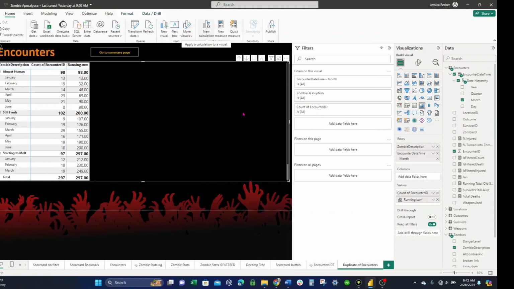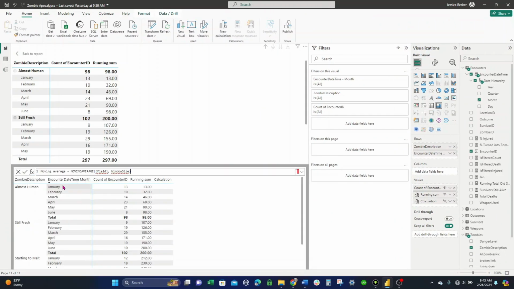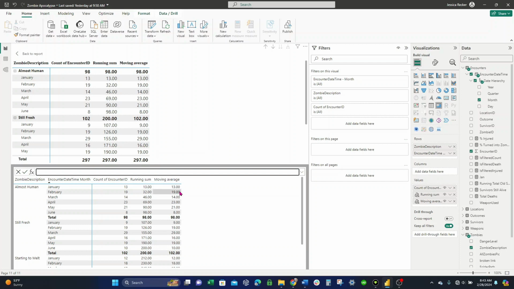We also have this really cool moving average function. Here, you will select the field you want calculated, and then you will also select the window size. Window size just means the spread of rows, which it will use to calculate the moving average.